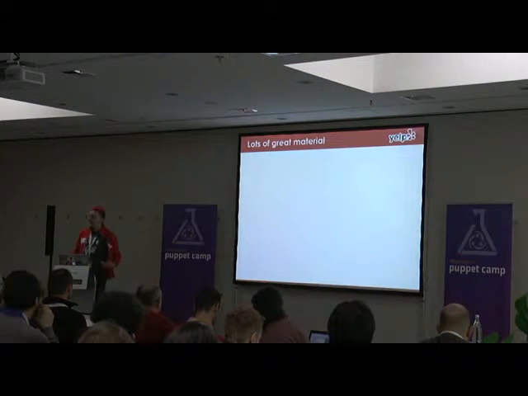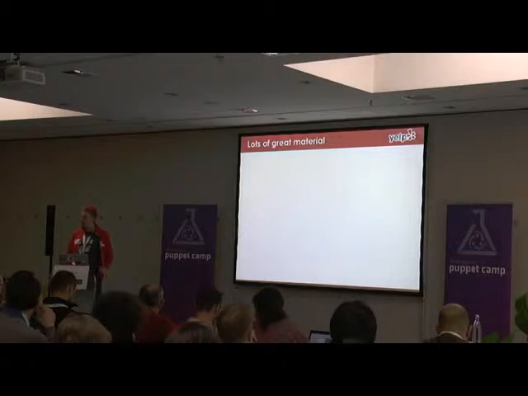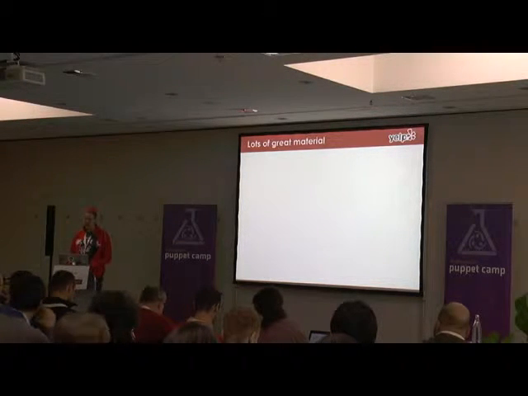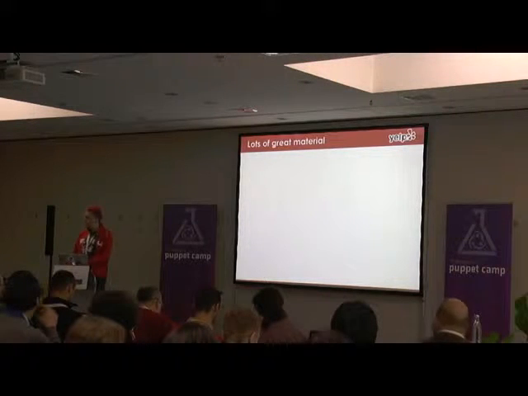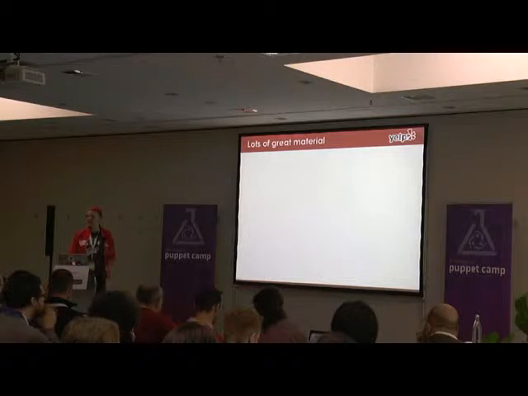So this is a topic. There's already lots of great material. If you go on Google, there's lots and lots of talks about writing reusable Puppet code. Certainly Puppet Camp this year and a load of the Puppet events have had really good talks about this stuff. So a lot of this is covering ground that you can find online.